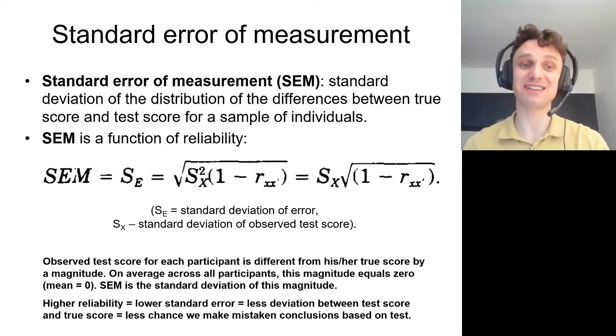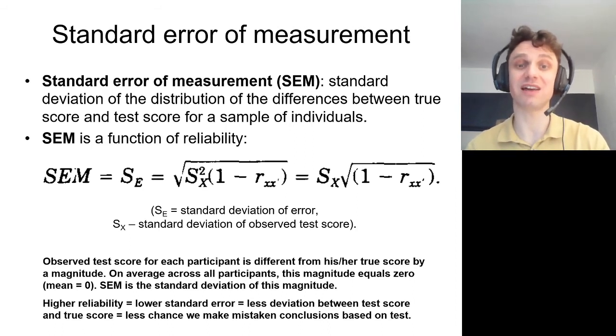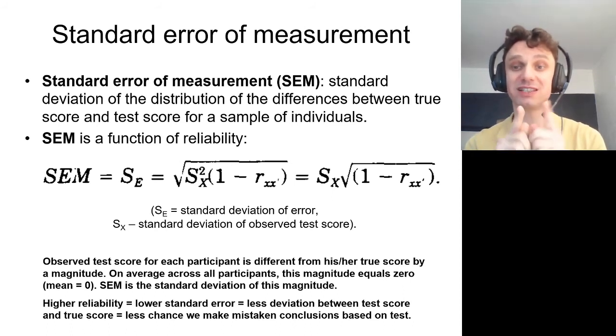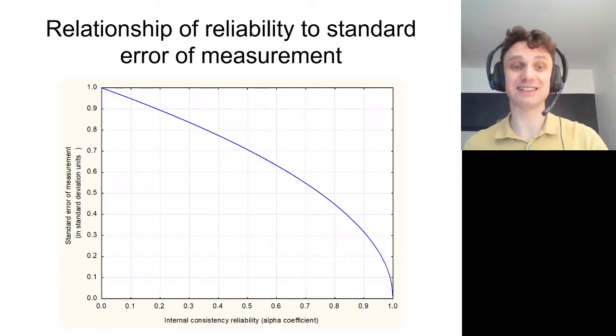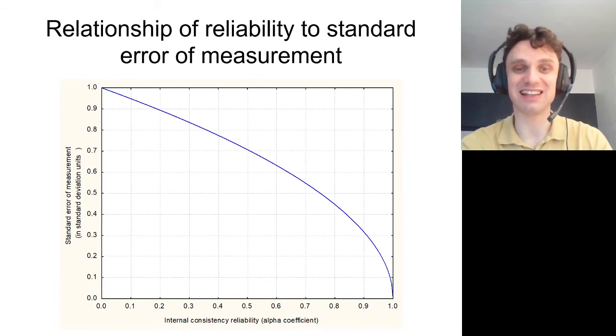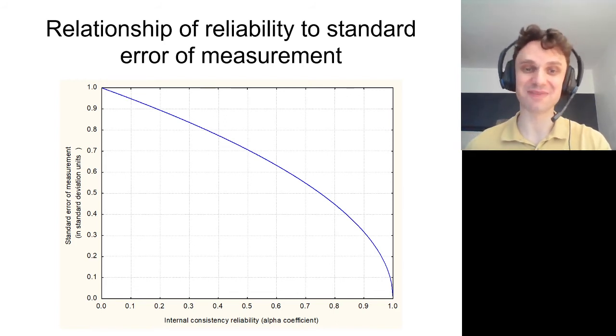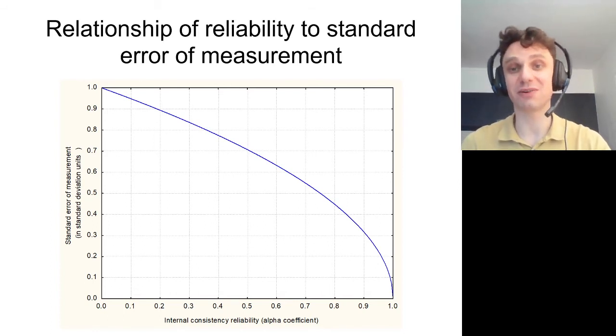So this standard error of measurement depends on reliability. It is very easy to calculate. Basically, you need to take Sx, which is the standard deviation of our observed test score. We calculate the standard deviation in a sample, and we multiply it by the square root of 1 minus reliability. As a result, we get standard error of measurement expressed in raw score test points. And if we depict this graphically, we can see that this function has a slightly nonlinear shape because it's basically a square root. As our reliability increases from 0.7 or 0.8, the increase in precision happens increasingly quickly. So the question is, how large a reliability do we really want in order to attain sufficient precision for our purposes?